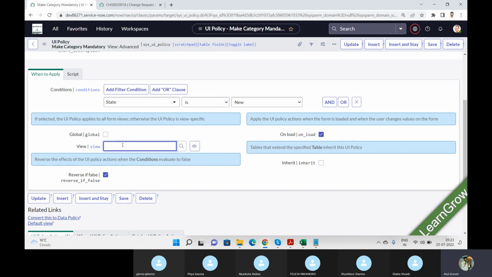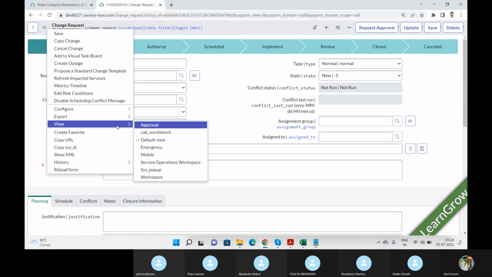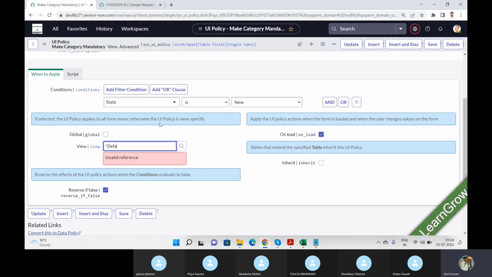So if you want to put something here, like I put ITIL. What are the views here? Default view is there, right?